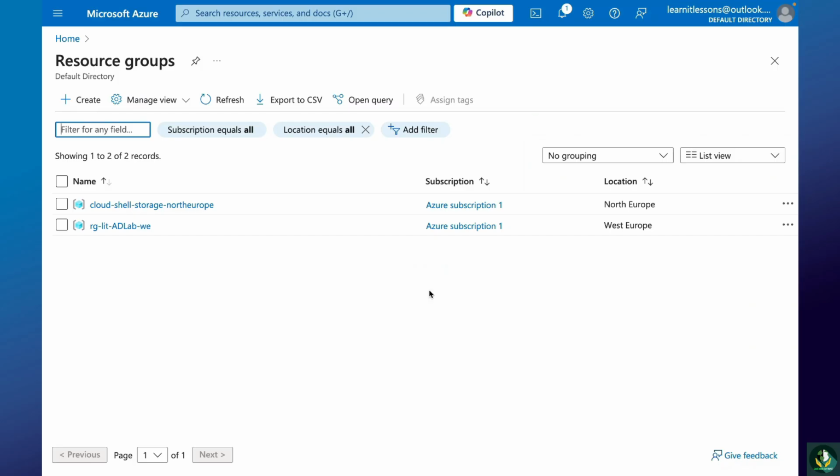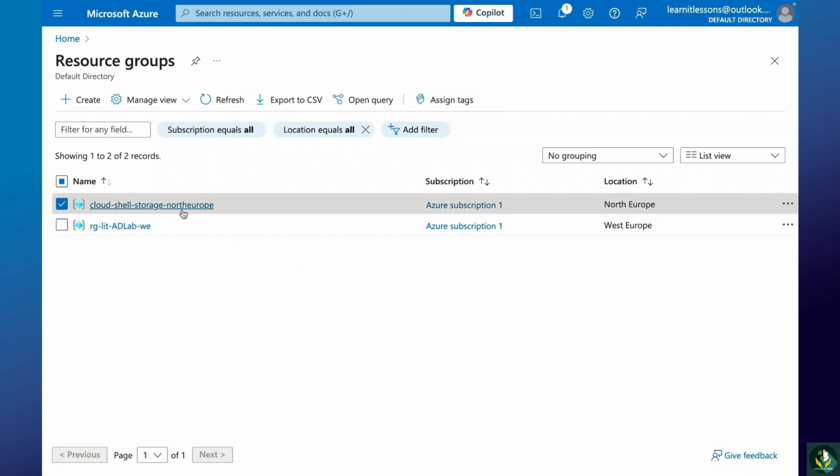We've also deleted 1 resource group with all the dependent resources, and we've successfully deleted 1 particular resource in the all resources pane. And as a result, as you can see, we've got 2 resource groups for now, one which we'll be using for our lab, for building our lab environment, that is RG Lead AD Lab-West Europe, and the one which was auto-created for the storage account for our Cloud Shell.